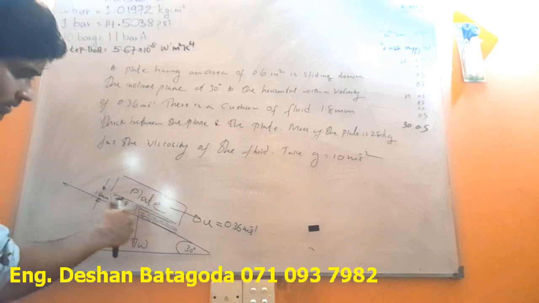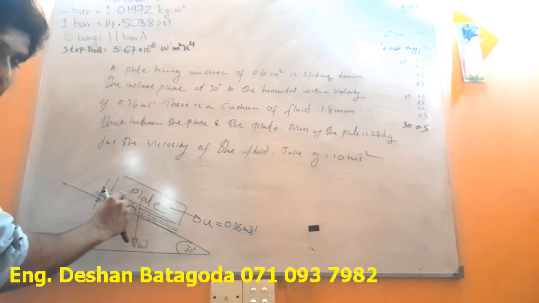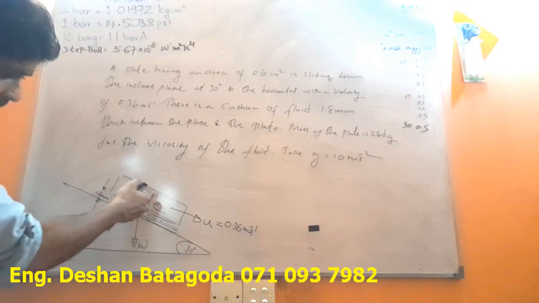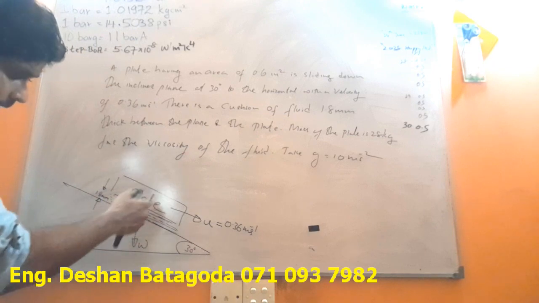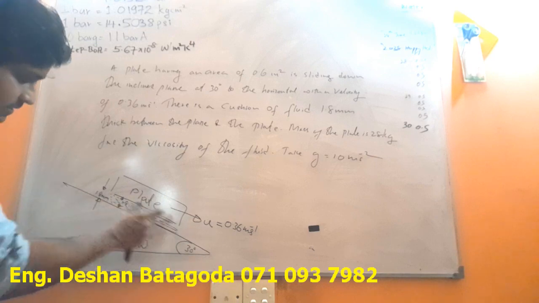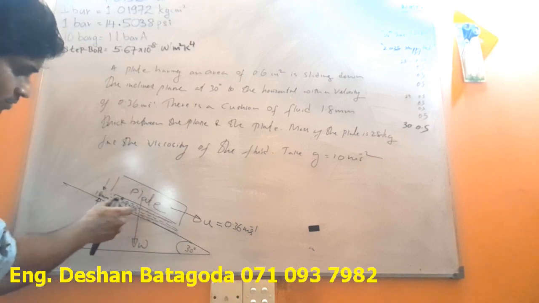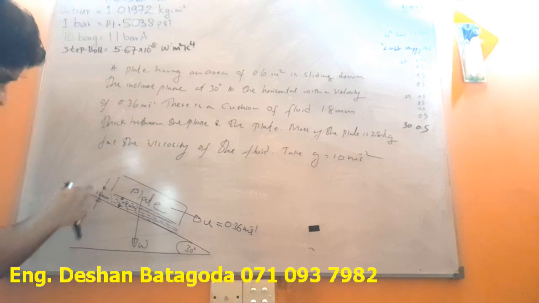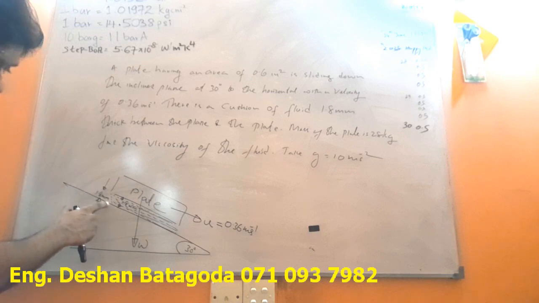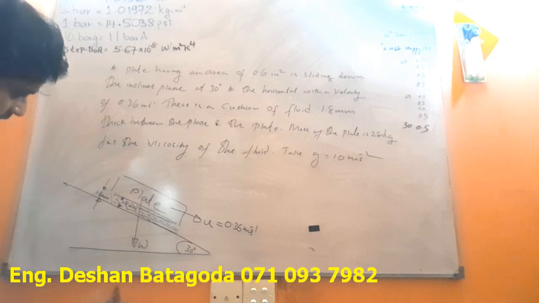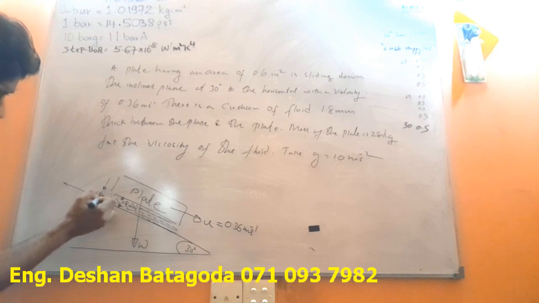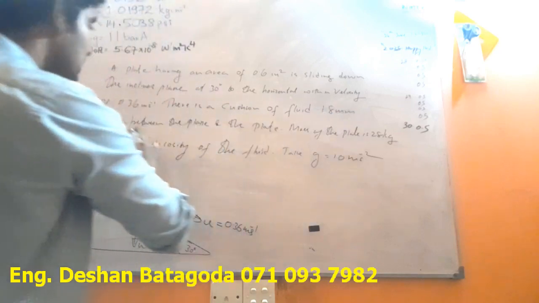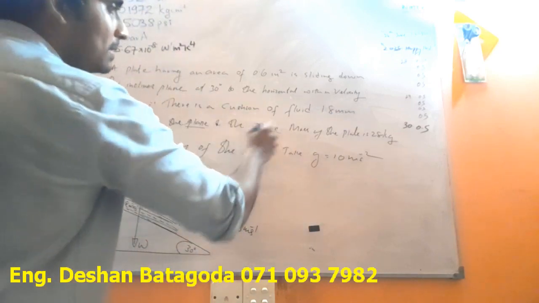See, this is the cushion of fluid. I hope you can see the thickness. So that means in between this plate and the plane, the space is filled with a fluid. So what is the thickness of the fluid that is filled? The thickness of the fluid is 1.8 millimeters. See, this is that gap, 1.8 millimeters. So there is a cushion of fluid 1.8 millimeters thick between the plane and the plate.